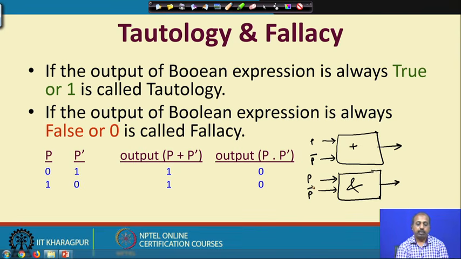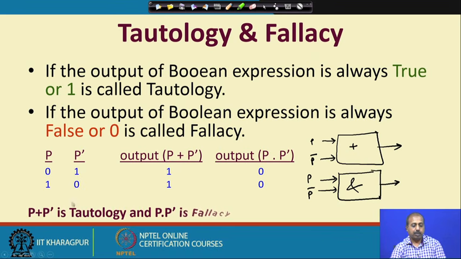So, in one case we have always 1, in the other case we have always 0. It does not depend on the value of p. So, this p plus p bar is a tautology because it is always true, and p dot p bar is a fallacy because it is always false.